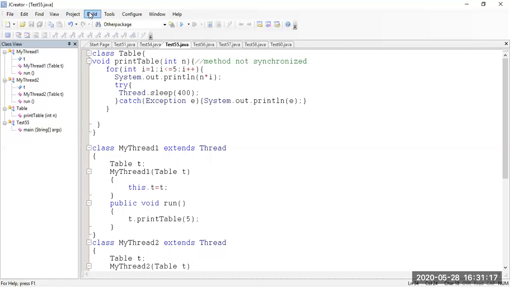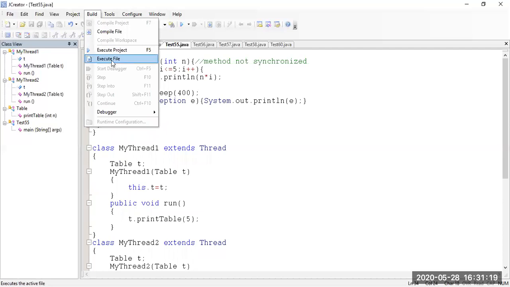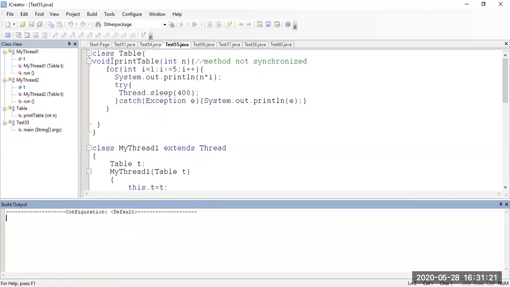As a consequence, if you check the output of this program, you will see sometimes the 5's output is coming, sometimes the 100's output. Look, first 100 is coming, then 5, 10. This is the multiplication table of 5. Then 200 comes, then 15, again back to 5. Then 300, 400, then again 20, then 500.